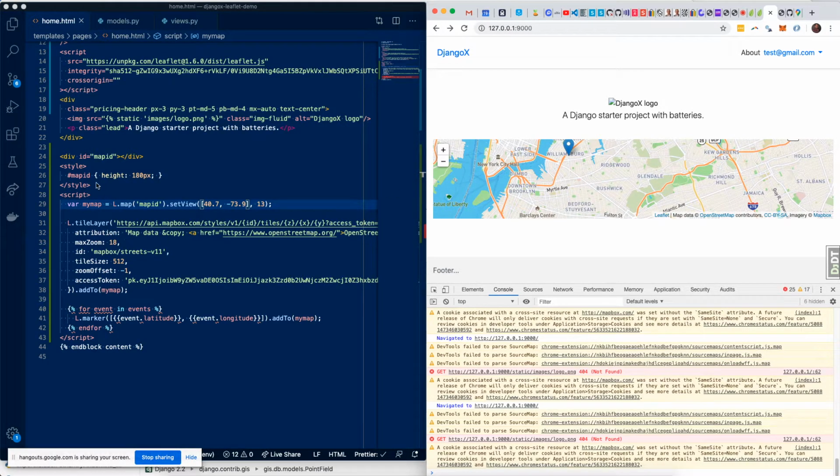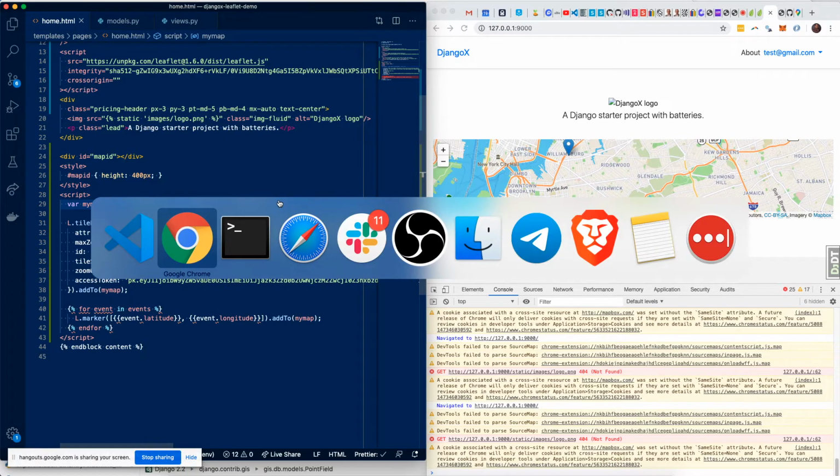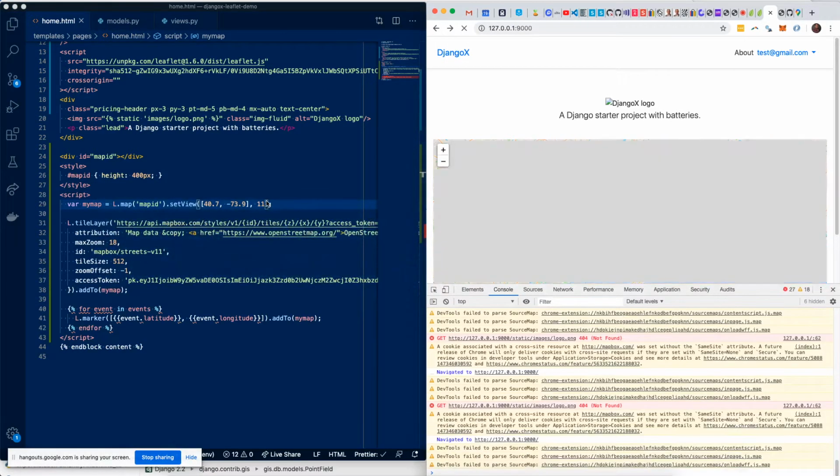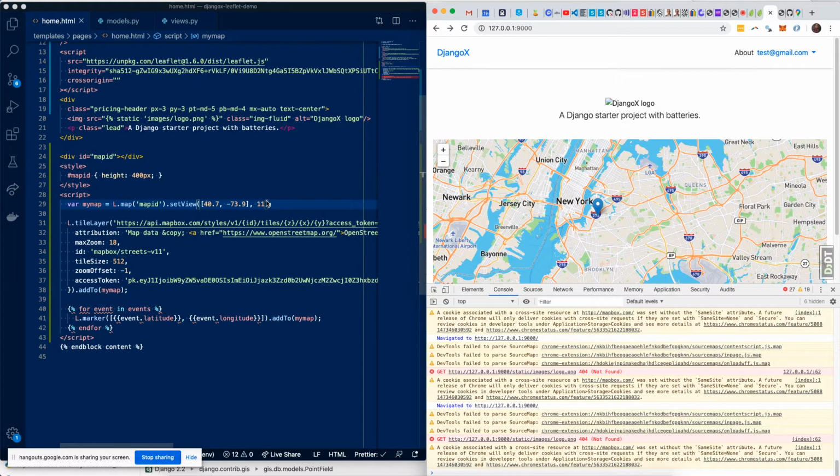So then, okay, this is the height. So maybe we double that, or that much. And then this zoom level seems to be too much, so we reduce that. Okay, so maybe we zoom in a little bit more. Okay, maybe make this taller. Well, actually, I'll just delete this. Don't need the header.